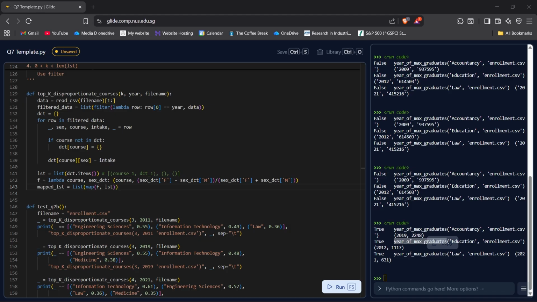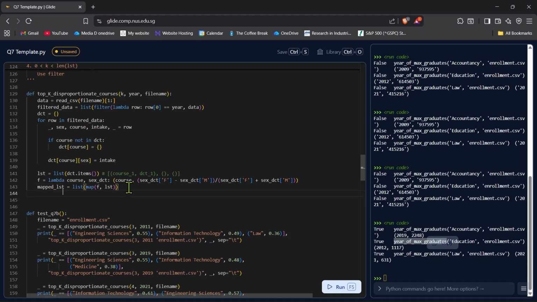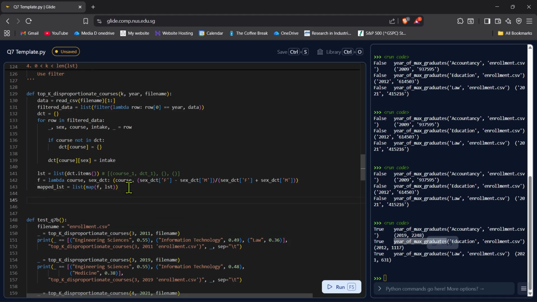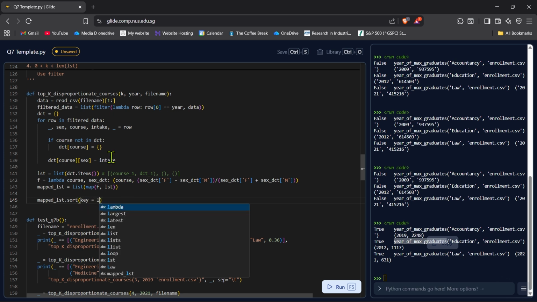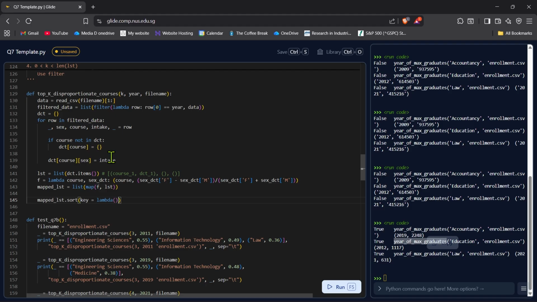Right. So what I'm going to do is I'm going to sort everything using dot sort. And then I would like to specify my key first. So I want to sort by using ratio. So I want to look at the ratio. TPL1 is just the ratio. And then I want it in descending order, so I specify true for reverse. This will sort things.